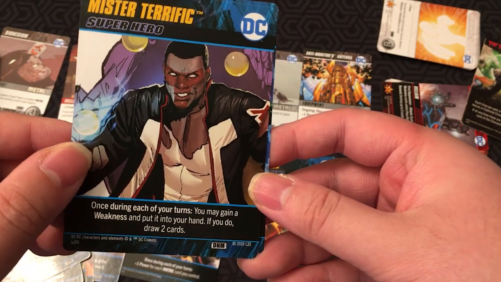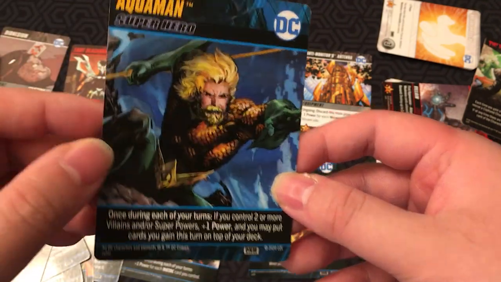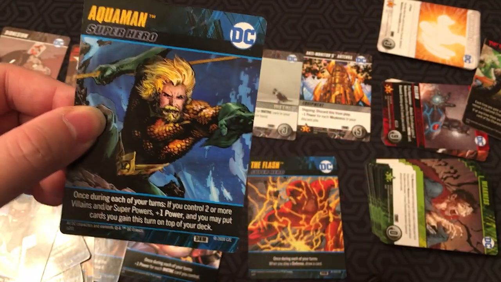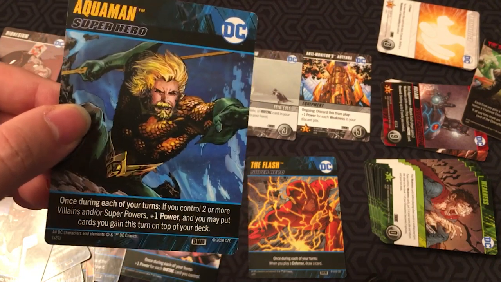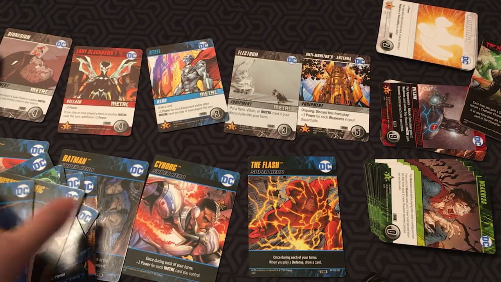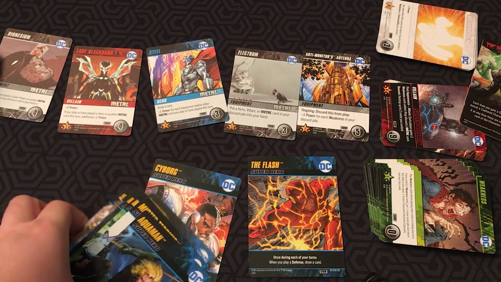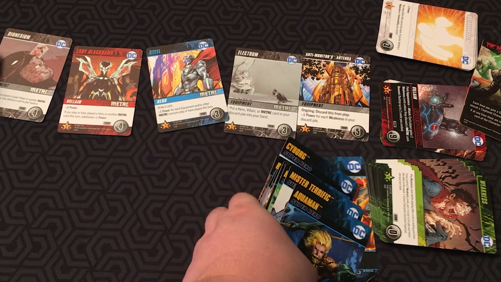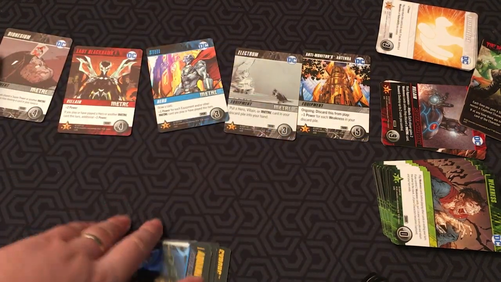Mr. Terrific, once during each of your turns, you may gain a weakness and put it into your hand. If you do, draw 2 cards. And Aquaman, once during each of your turns, if you control 2 or more villains and/or superpowers, +1 power, and you may put cards you gain this turn on top of your deck. Now, that's a lot of abilities, and those can stack, basically. Like, if you have multiple heroes, you get all those benefits, which can lead to some pretty crazy combos.